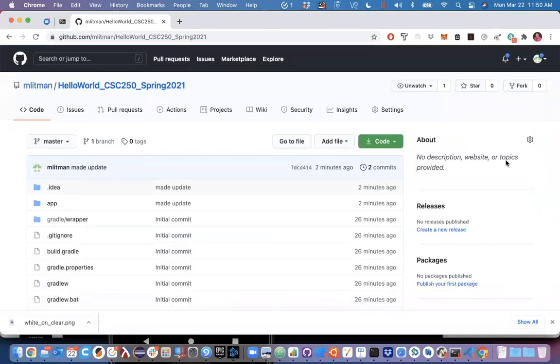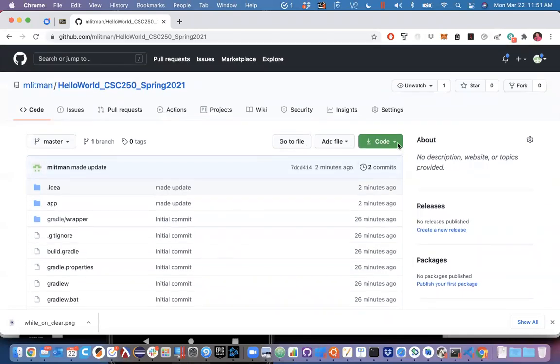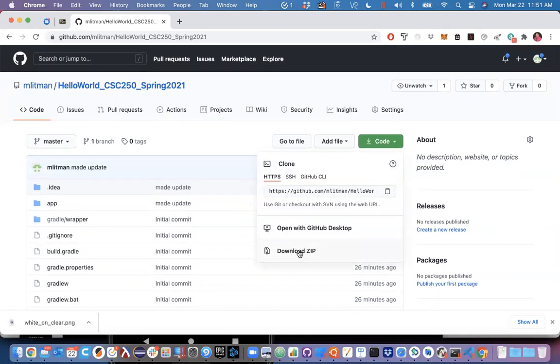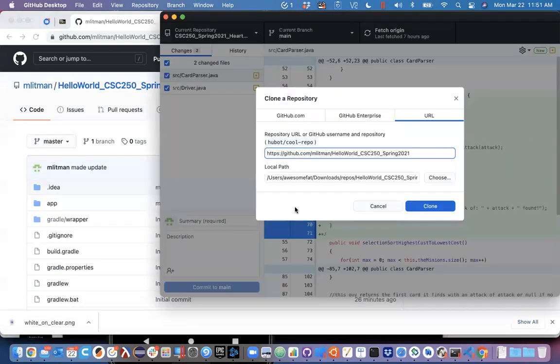They'll go to the link I give you to my GitHub project, something like this. You come here, and then what you end up doing is somewhere there's going to be a download button or something like that. Since I own this, it might not actually show up, but here it'll be this. So I can say I want to download the zip, or I can say open in GitHub Desktop. The thing is, if I do this, download the zip or open in GitHub Desktop, I'll go ahead and do that. I'll say open in GitHub Desktop. So it's going to go ahead and open GitHub Desktop for me.